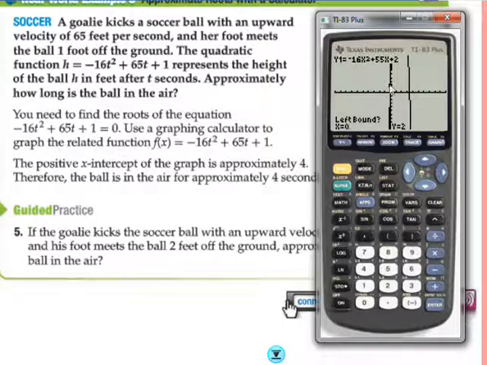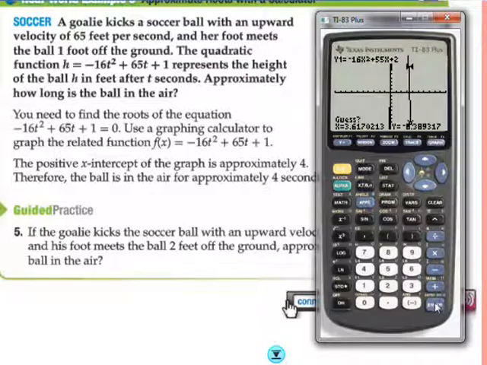So when it says left boundary, it wants to know, are you on the left of the intercept you're looking for? Now I'm going to move this. I'm hitting the directional pad to the right just so I can move over to where I want. So there, now I see it again. I'm on the left of the 0 that I'm talking about, so I hit enter. And then I go down here, and now I'm on the right of the 0 that I want. So I hit enter, and then it says, do you want me to guess?